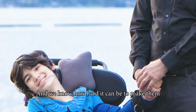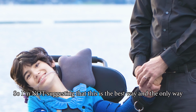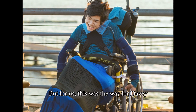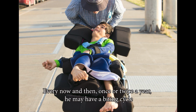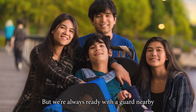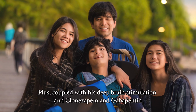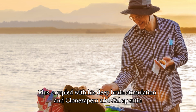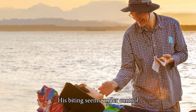Now, the methods we have chosen for Davey may not be the best for everyone, and we know how hard it could be to make them. So I'm not suggesting that this is the best way and the only way. But for us, this was the way for Davey. Every now and then, once or twice a year, he may have a biting cycle, but we're always ready with a guard nearby. Plus, coupled with his deep brain stimulation and clonazepam and gabapentin, his biting seems under control.